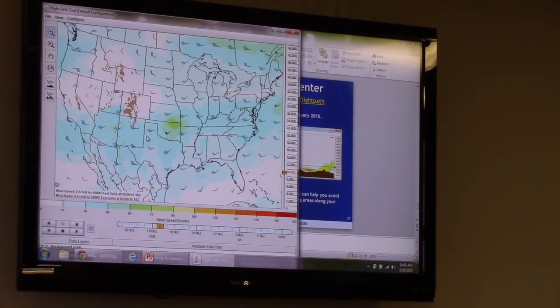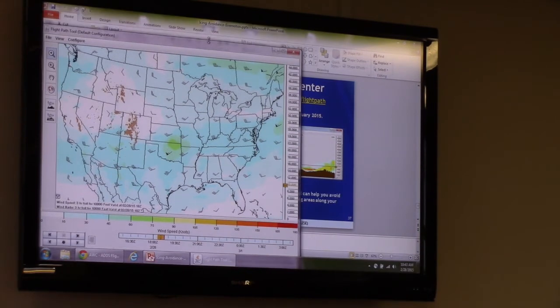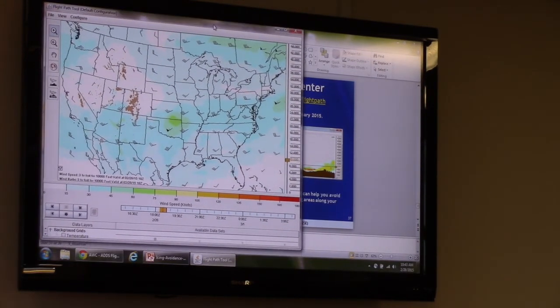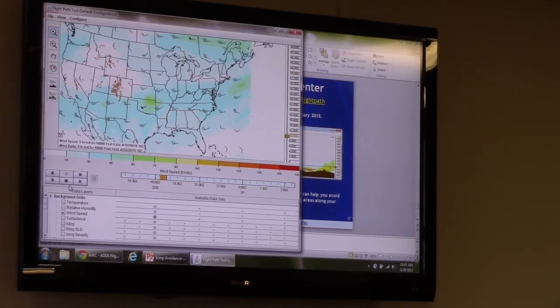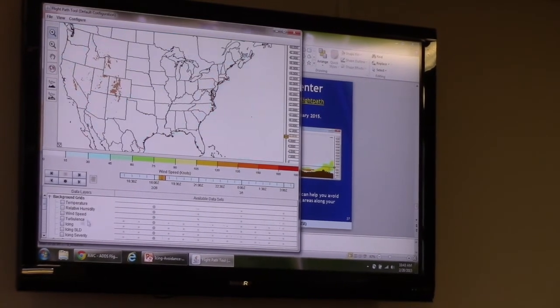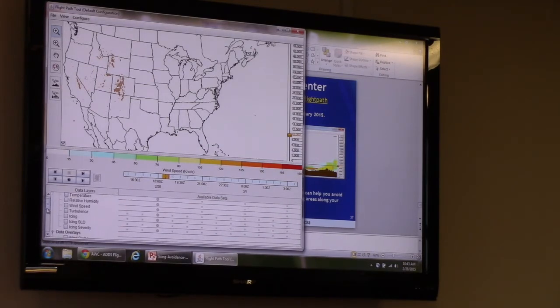So here we go. As I mentioned, it starts out with the wind, and it's at 10,000 feet. Unfortunately, since it's a smaller screen, we have to figure out the best way to be able to see things, so I'm going to have to shrink the map a bit here. If you go to the bottom, you can turn off wind speed. Since we're focusing on icing, you can scroll through icing with supercooled liquid water drops, or icing severity, or icing. So we can do icing this time, since you had mentioned it before. This is probability.